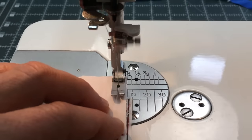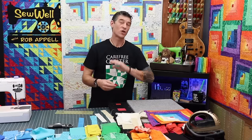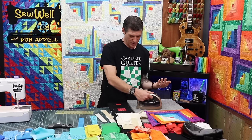And I'm going to want to maintain this exact same 1/4-inch seam allowance. So an edge guide might be very handy. I find, regardless of the method I'm teaching, I really do prefer to press away from center after each piece I add.